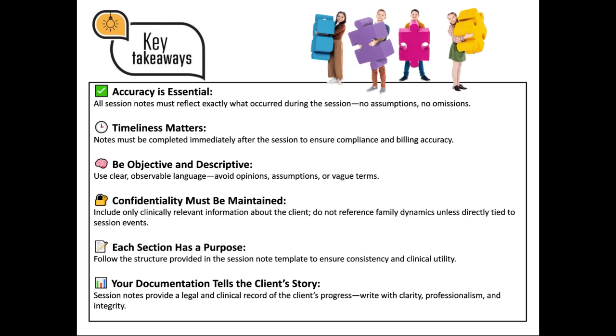Finally, the key takeaways from this training are: remember that accuracy matters. You have to document what actually happened. You need to be timely and complete notes immediately after the session. Obtain parent signature before you leave the session or when the client's picked up from the clinic. Stay objective, use only behavior analytic language. Always protect confidentiality. Only include relevant session details and do not use names of other clients. If you're in the clinic, for example, and you're doing group, don't mention other clients. You can say same age peer.